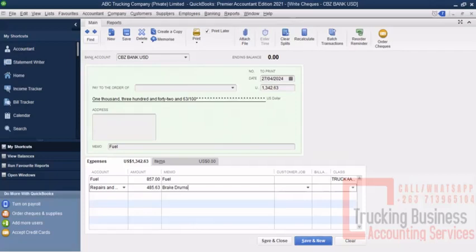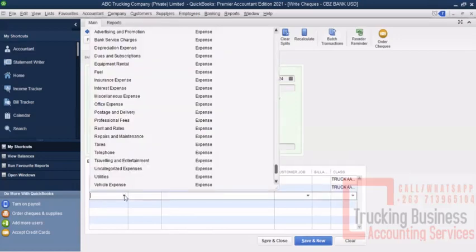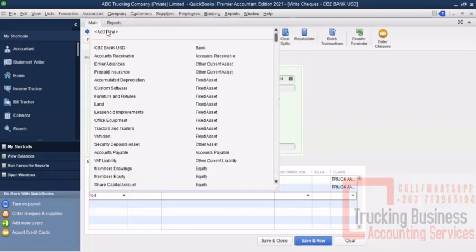Then I come here to class. So after doing that, I pick my class. This is very important. Don't forget to do this. Then, of course, there were 3 expense items. Then there were toll fees, right, which were incurred of 450. So I come here, I look up, do I have toll fees? I can type in and see if I've got toll fees. If I don't have, I then have to go up and create the toll fees.